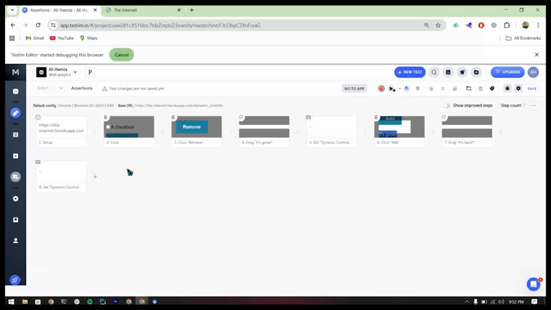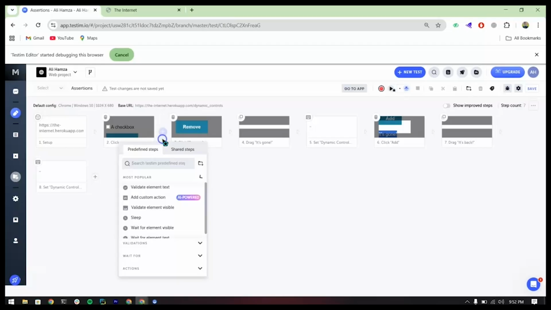For that, you just need to hover on this arrow and there you will see these options. You need this option which says Testim predefined steps. Click on it and it will give you some validations, waits, and actions.